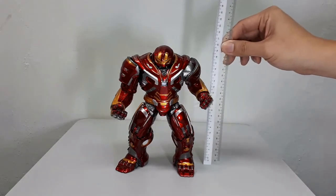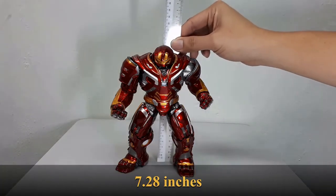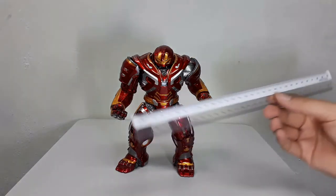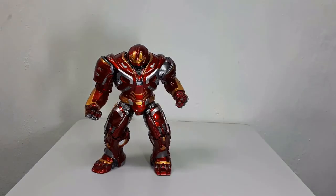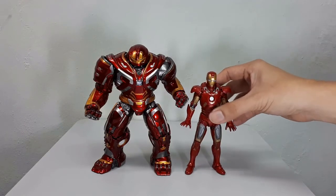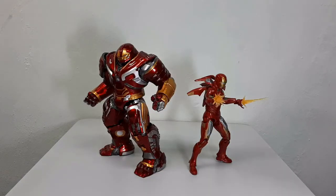So the height of this figure is about 18.5 centimeters, width about 15 centimeters. Here is a comparison with the Marvel Legends Mark 7. It is definitely quite a bit undersized, but then again, so is the price point. So you get what you pay for. Well, in my opinion, for this figure, actually you get a little more than what you pay for.